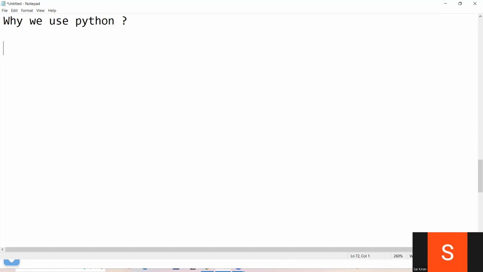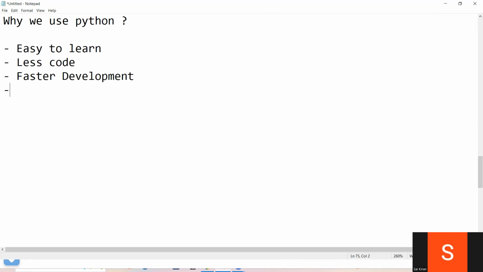Okay, so your main points are: it is easy to learn, it needs less code, it allows faster development, it has huge community support, and it is in high demand in industry.